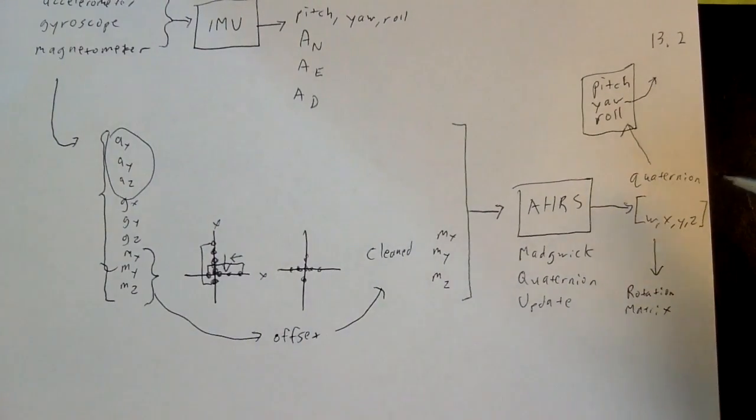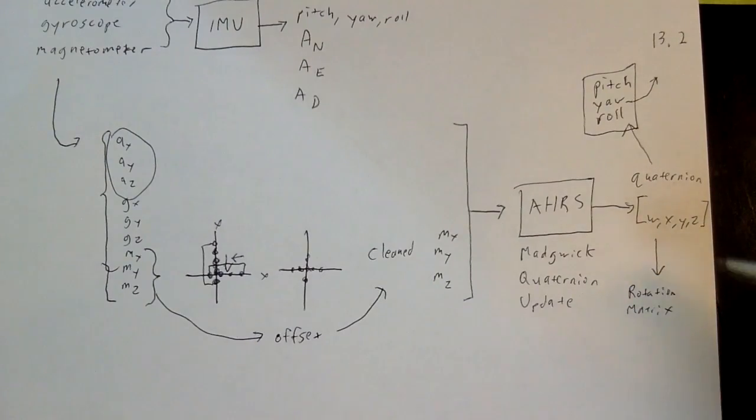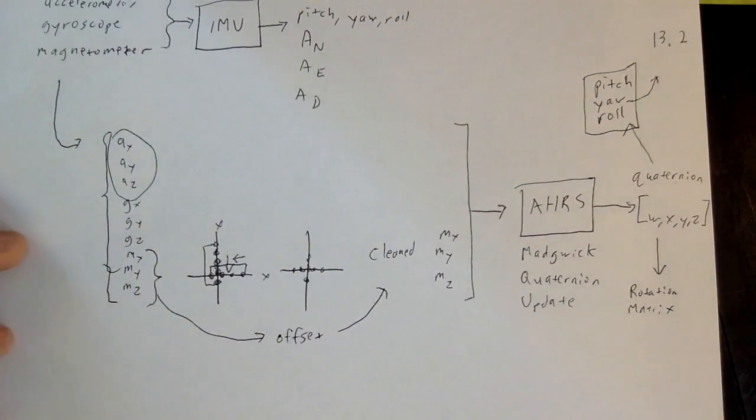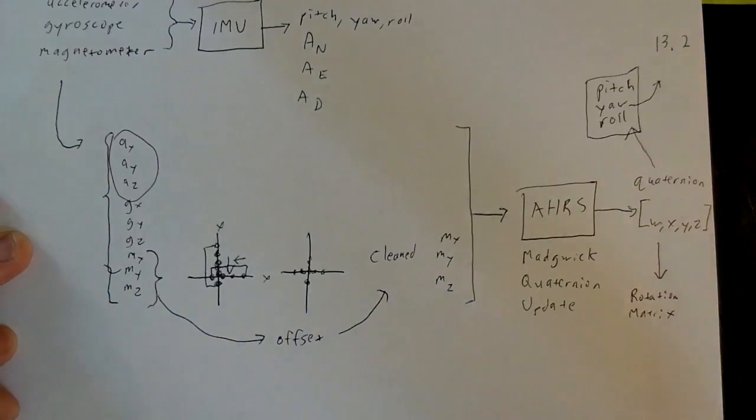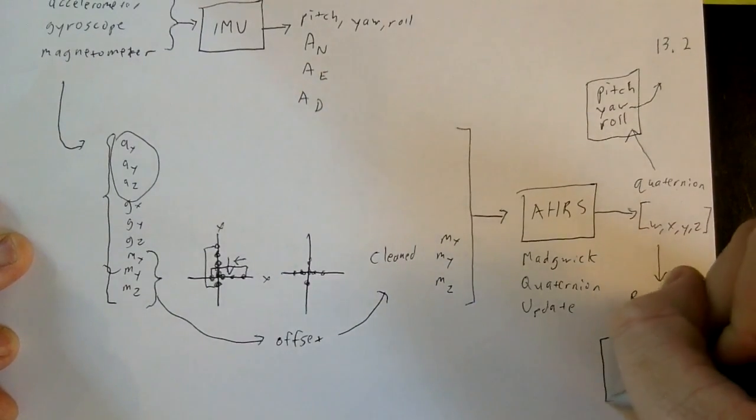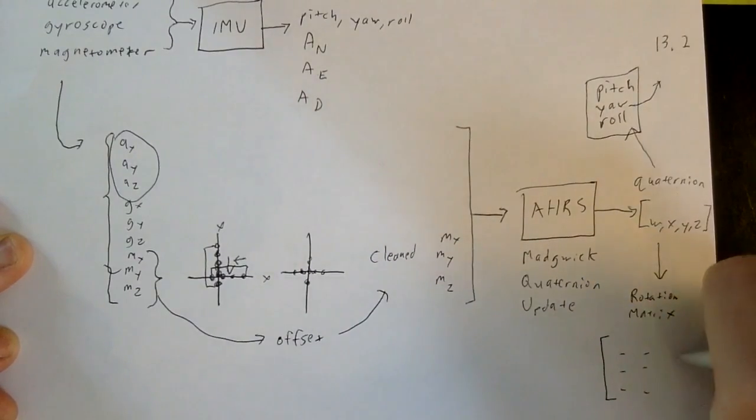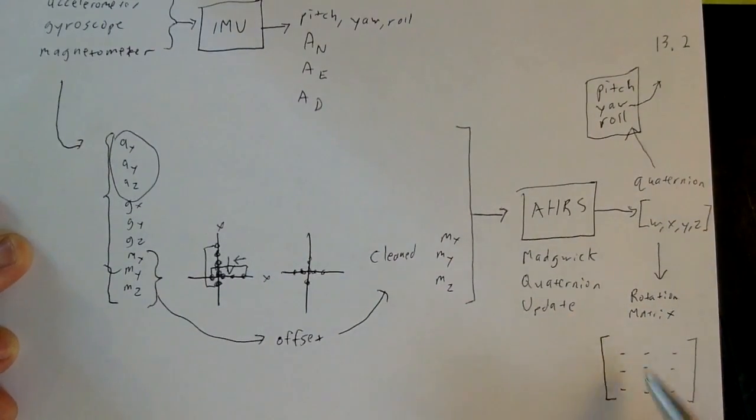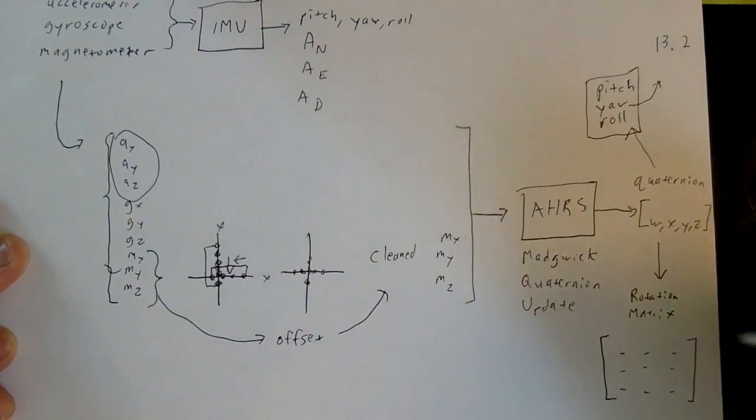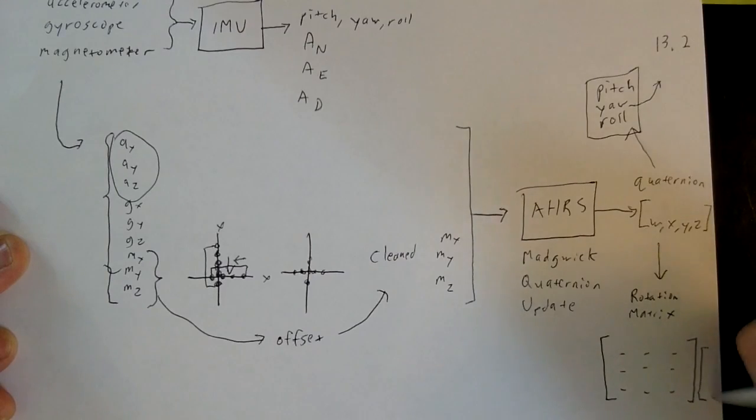So if we have a quaternion, then we can convert that into a rotation matrix. And then this will make it so that we can actually do some sort of simple math to go about rotating an input vector. So this is, again, another implementation detail. It's not really hugely important. But what you need to know, at least, is that this outputs a 3x3 matrix. And so again, I'm glossing over some details here. But in a lot of these cases, you don't need to understand the implementation details if you can just get a copy on stack overflow or whatever. But you should at least understand how matrix multiplication works, or at least like the dimensions of matrix multiplication.